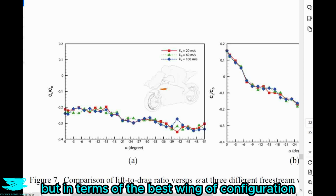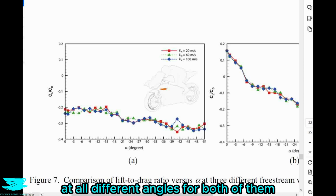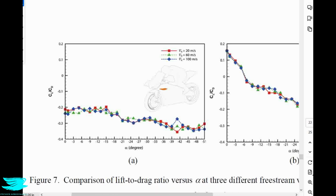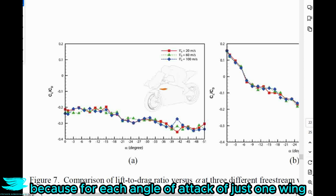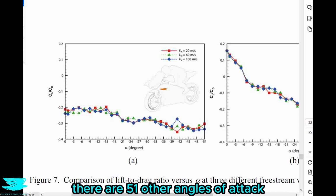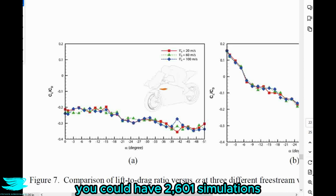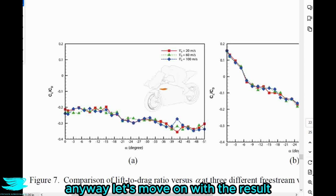But in terms of the best wing configuration, really both wings should be investigated at all different angles for both of them, and not just fixing one wing and investigating just the other lower wing rotating. Now, obviously, that would take more simulations, because for each angle of attack of just one wing, there are 51 other angles of attack for the other wing. So just for one velocity, you could have 2,601 simulations. That's quite a lot, too many. So I can definitely understand this limitation here. Anyway, let's move on with their results.